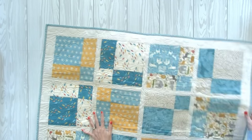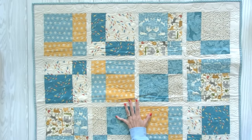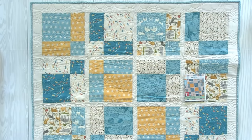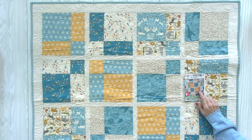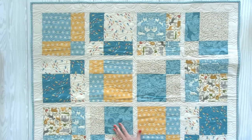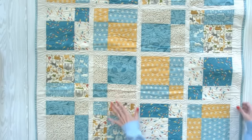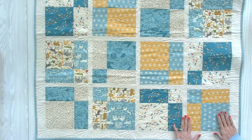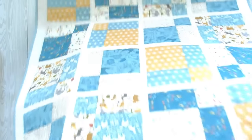So this is the 2x2 quilt kit featuring Noah's Ark by Stacy Iest. This is a Little Pea pattern. Our Little Pea patterns are great. They're meant for babies or easy, quick beginner quilts. This one finishes at 43 inches square. It uses the Noah's Ark collection by Stacy Iest. Angel designed it. Joanna Marsh quilted it. And Angel pieced it. And I'll show you the back.